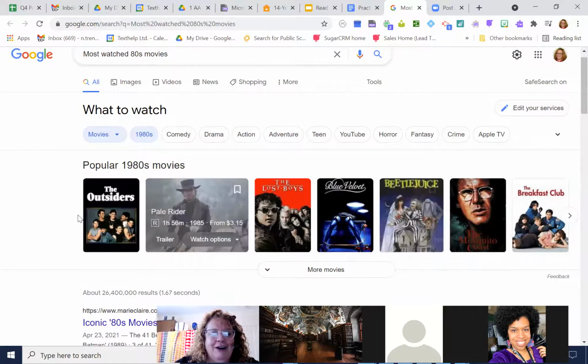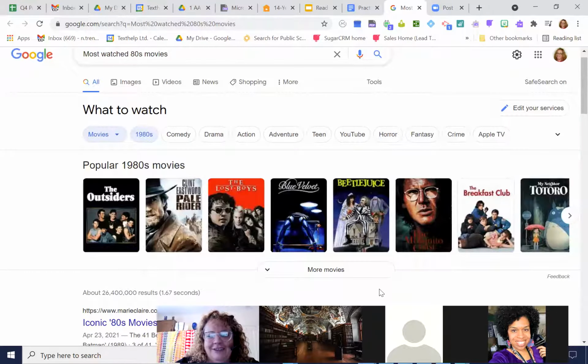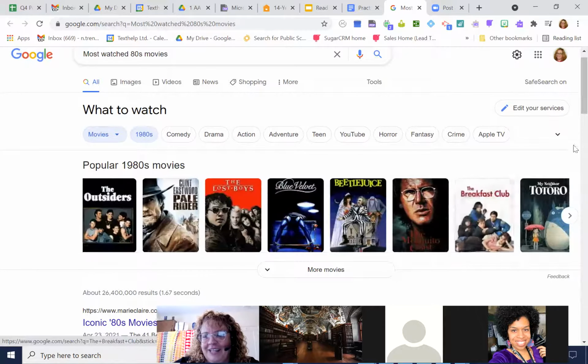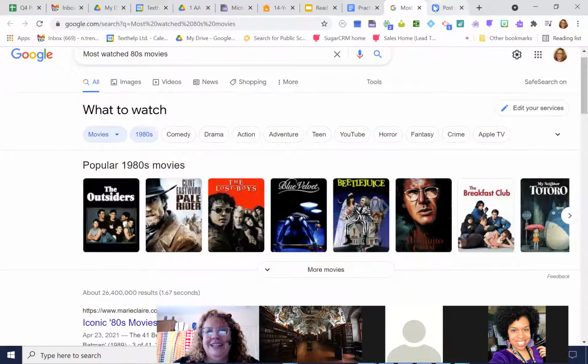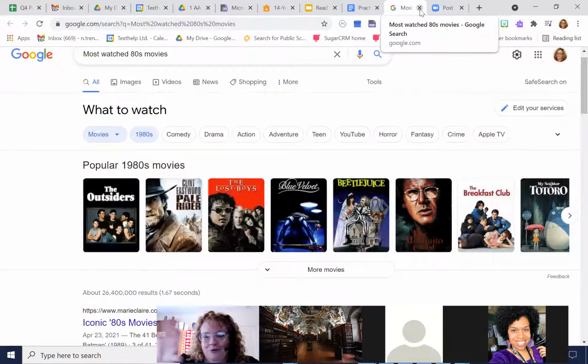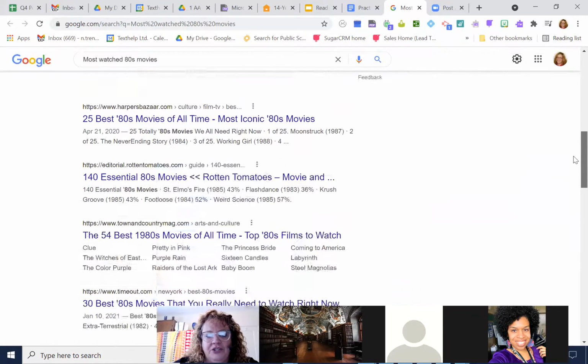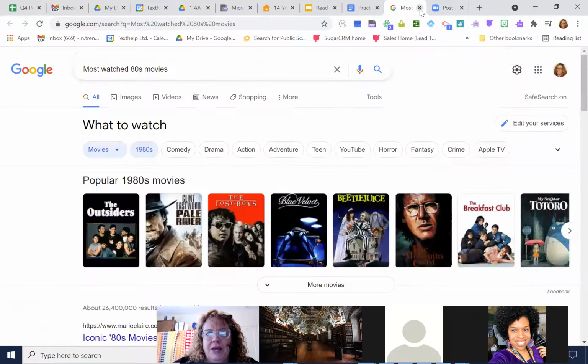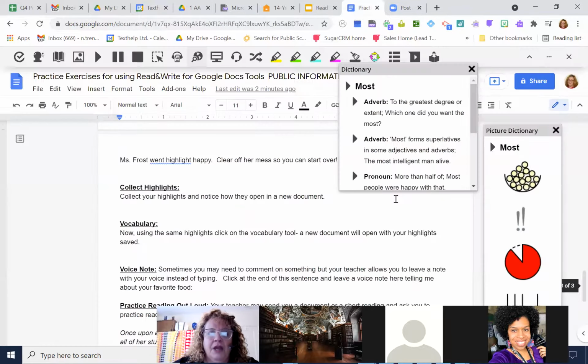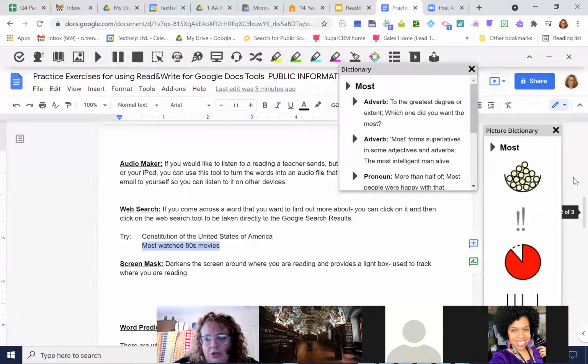And the longer things go on, we're getting The Outsiders and Mosquito Coast and kind of depressing stuff. It's interesting to see how this one search has changed over time. But you guys get the idea. This is a great way for your students to practice and hone some of their basic search skills. So that was the web search.